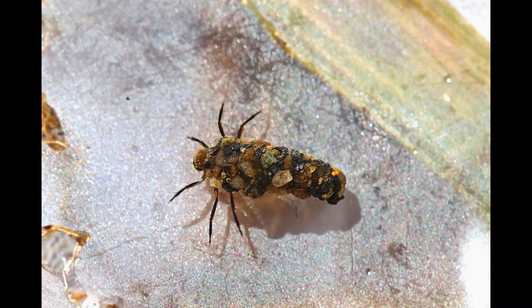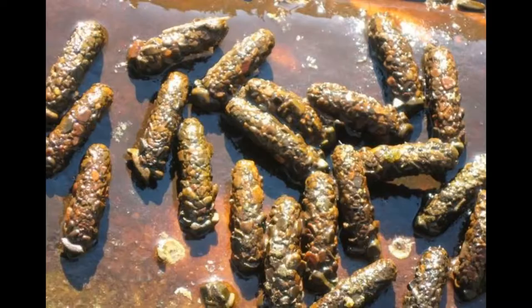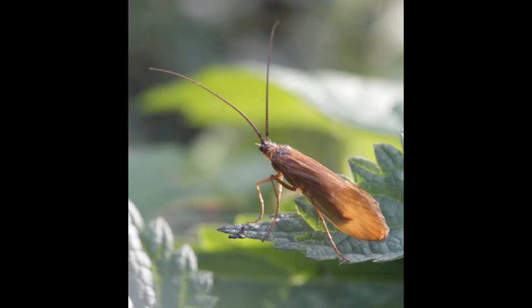Right now, we're finding the larva. But just like caterpillars change, these larva will go through a change too. They'll close up both ends of their case with more silken thread and glue, make a pupa inside, and change into an adult that has very long antenna and wings. The adults will live on land, then come back to the stream when it's time to lay their eggs.